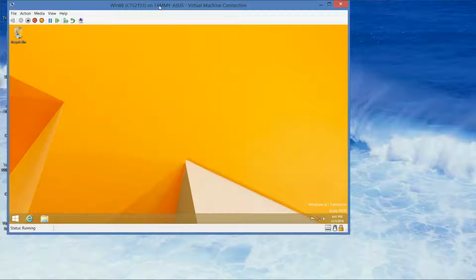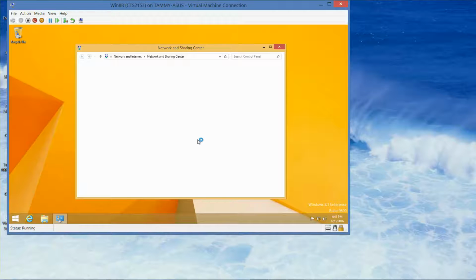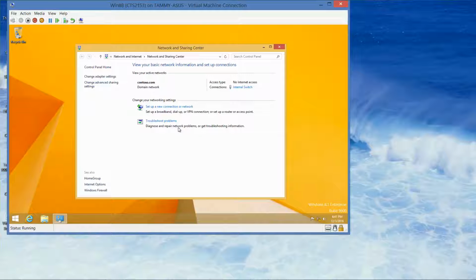And we want to go back into our adapter settings. So we're going to go down here and right click, Change adapter settings.